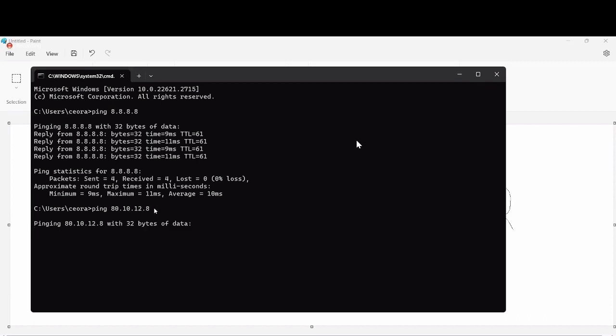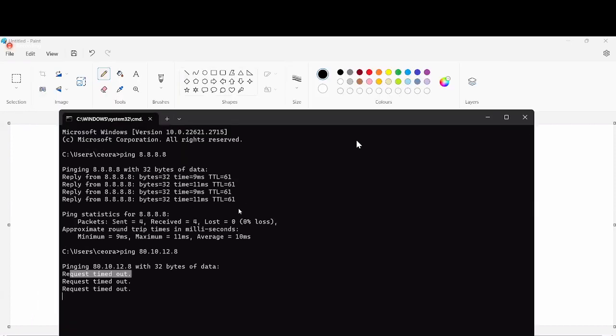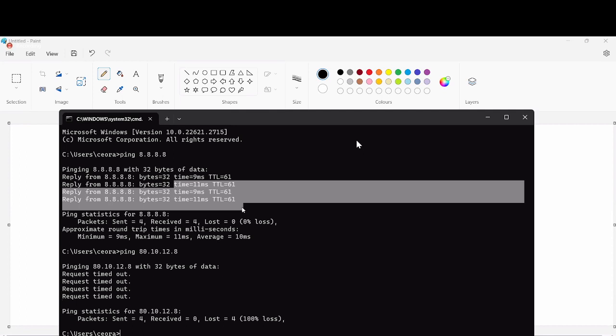After typing the IP of the server, if the ping response is not coming and you are getting an error like request timed out or destination host unreachable, then in that case you have to do the troubleshooting. If the ping is successfully coming and you are getting the TTL value, it means everything is okay, connectivity is okay.